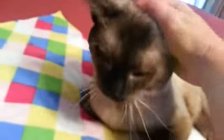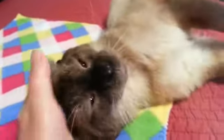Oh, you can see he's just a sweet, sweet guy. He really is. He's had a rough time. I think he came out of a poor situation, so he wasn't neutered, and obviously no one tended to his eyes up to this point. His eyes don't seem to irritate him a whole lot, which is great, because sometimes it can be really brutal on him. You can imagine something just scraping against your eye constantly, 24/7. So not a fun thing.